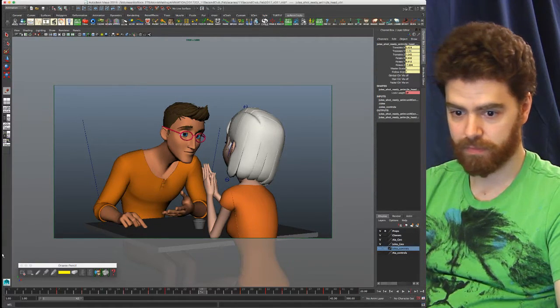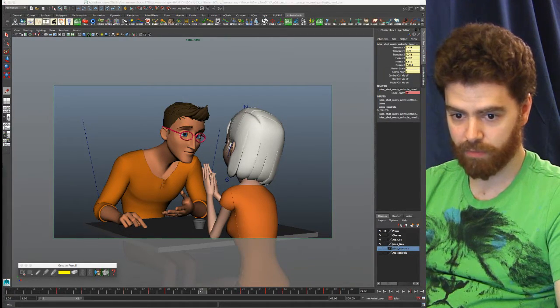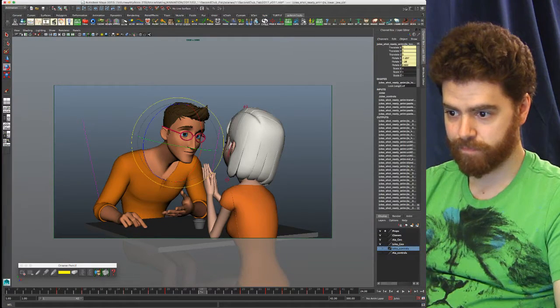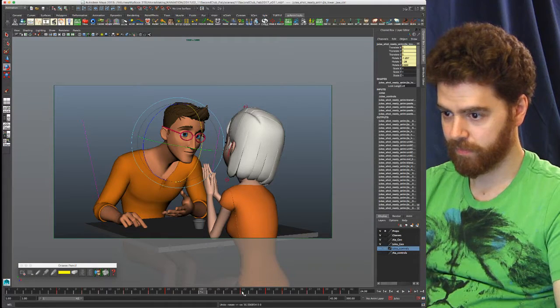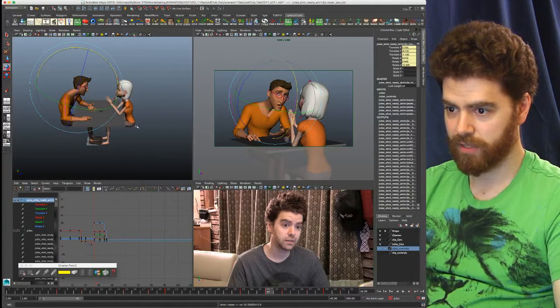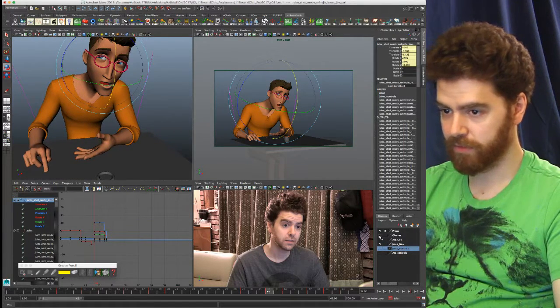Anyways, let's look for... I'm going to change my character set to my Jules set. It's sort of funny, having not worked on this in a while, it's like, oh, where was everything? How was I controlling this part and that part, you know? Let's see. That's his mouth, okay. 1, 2, 3, 4. Okay. There's like a weird little sideways rotation. This is just so revived. I'm going to turn off the elder, the female character, Aya. I'm going to turn off his glasses.